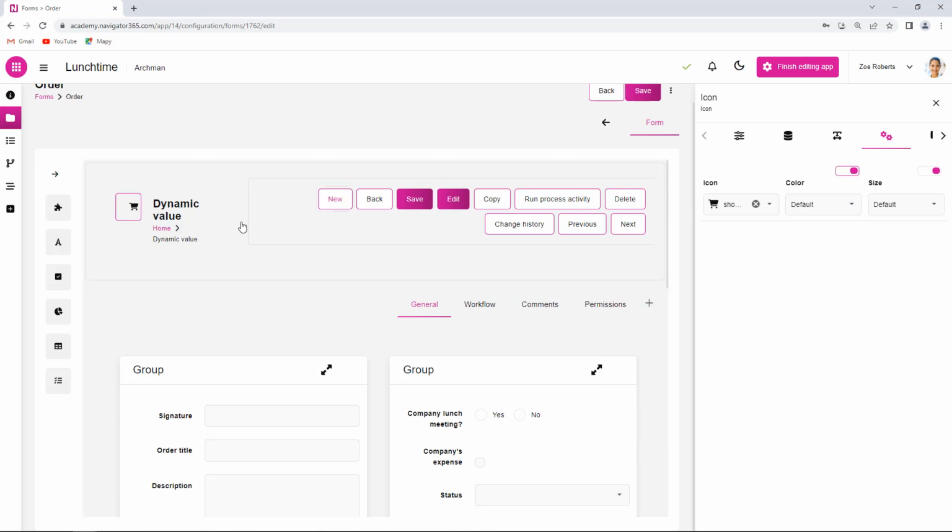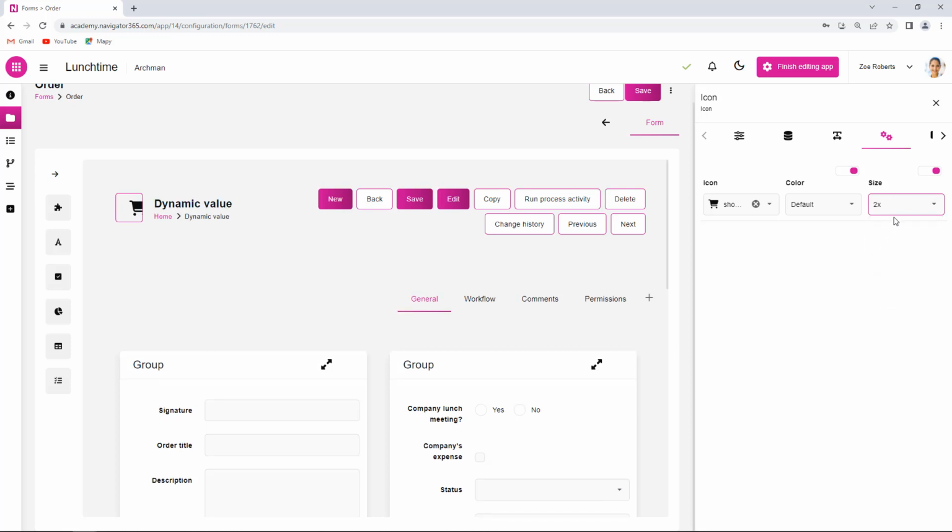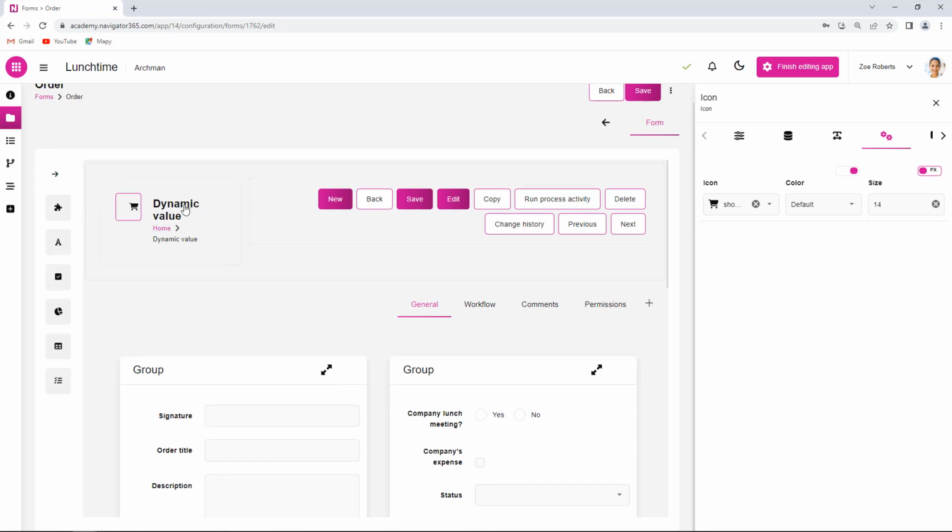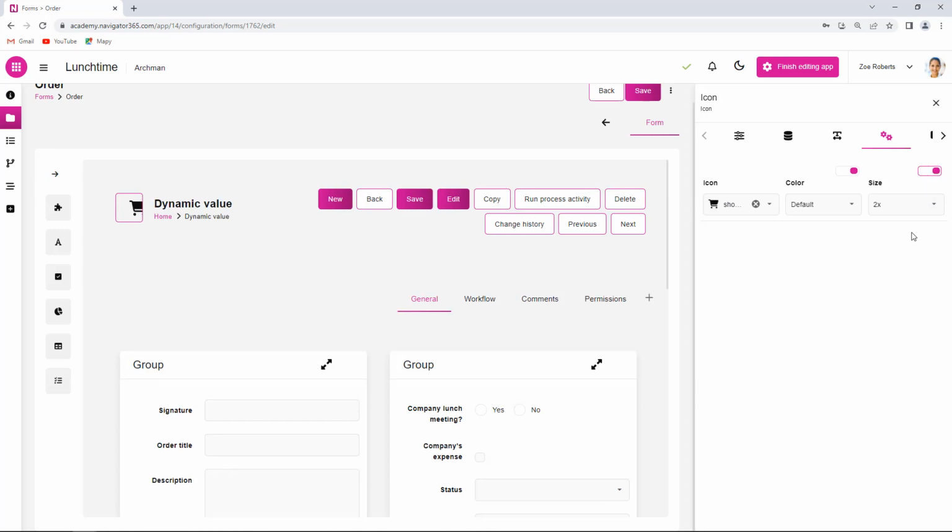So in here let's keep it default, and as a size again I can use it as a double or triple, or I could go into pixels and set up an exact amount in pixels, but in this case let's maybe keep it double.